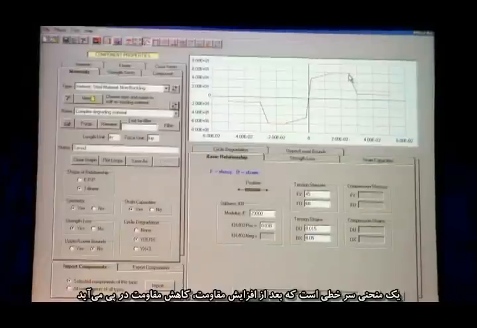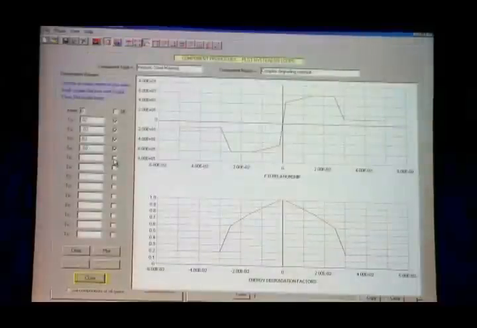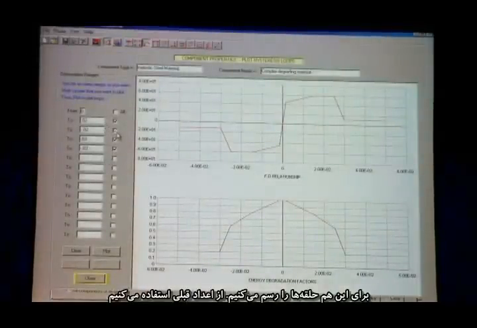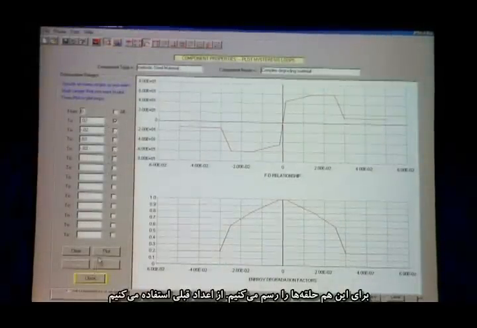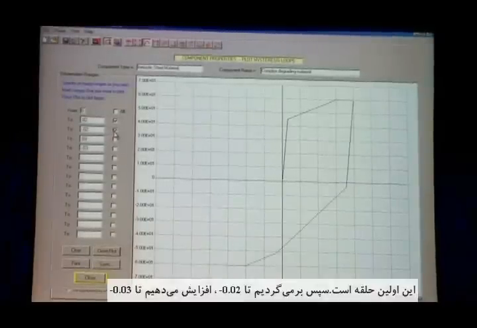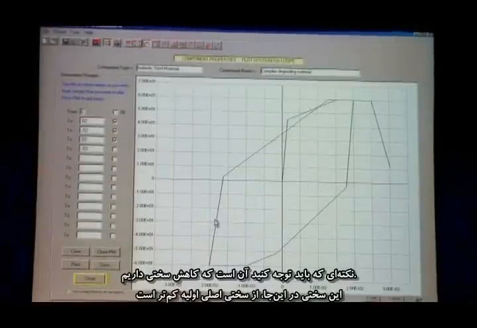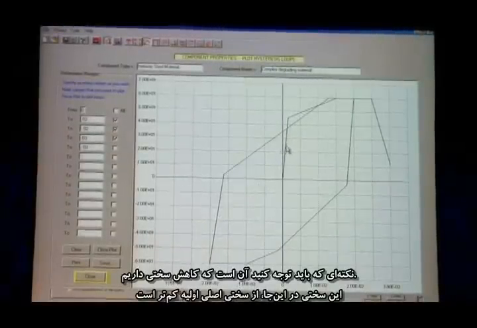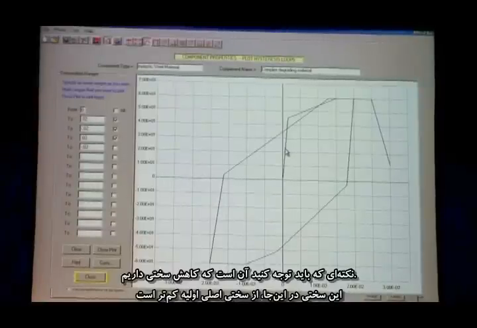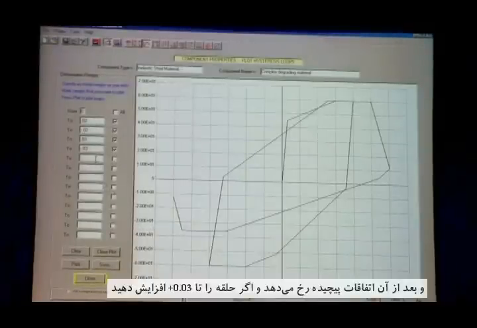Let's go to the second one here, which is a more complicated material. This now is trilinear, with the strength increasing, followed by strength loss. Let's go back and again plot the loops, using the same ones as before. That's the first one, then back to minus 0.02 and then up to 0.03. Now, one thing you'll notice is that there's been some stiffness degradation. This stiffness here is smaller than the original one. Then we've got some strength loss, and after the strength loss, you start getting some more complicated stuff happening.